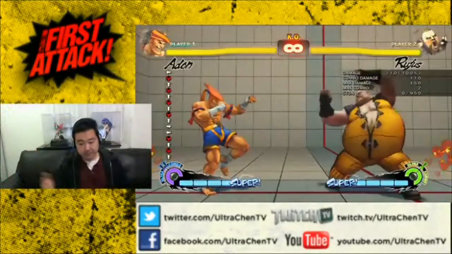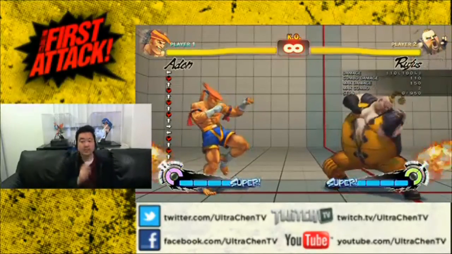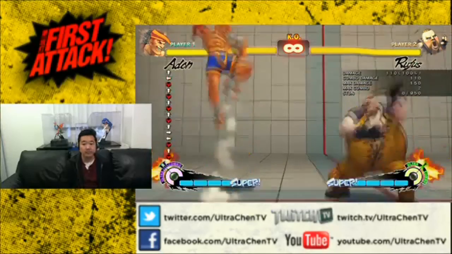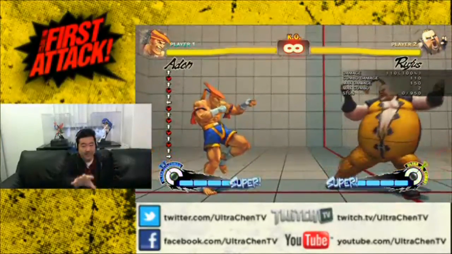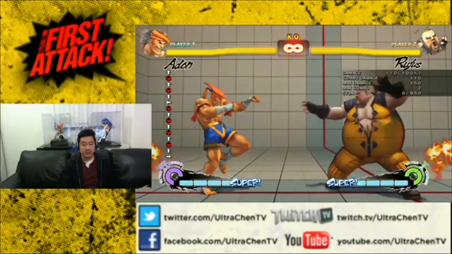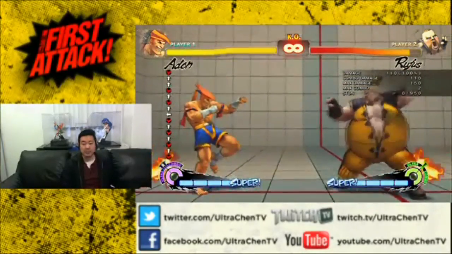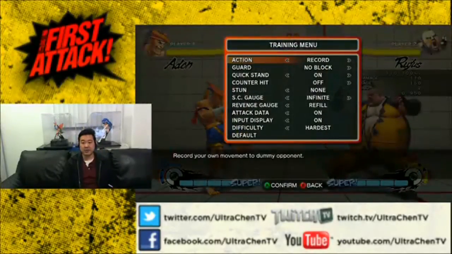So as a result, because he knows the matchup, because he knows and understands Rufus as well as he understands his own character, he can formulate a defensive plan to hurt Rufus's attack options. Even if Rufus does a low fierce here, I can still beat that. If Rufus does a okay, you know what? I'm just gonna use the record.